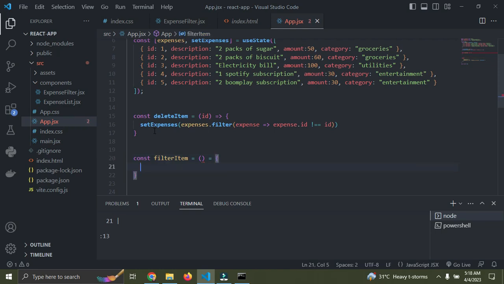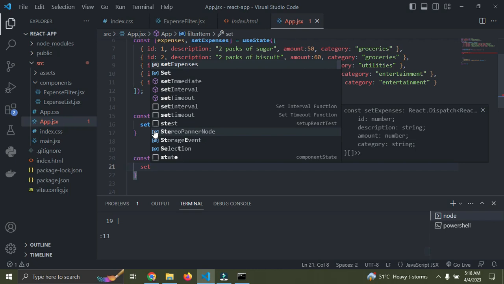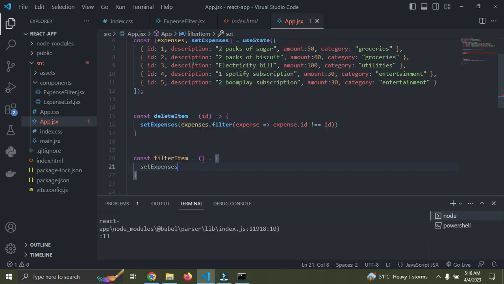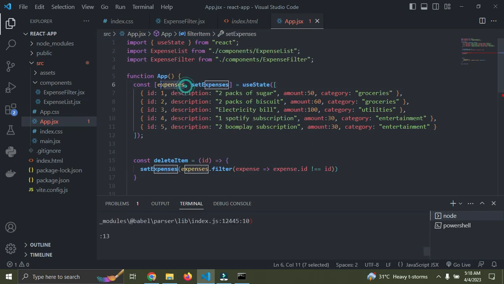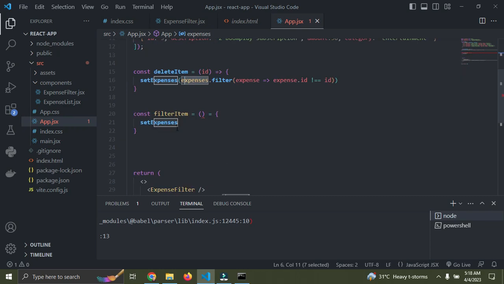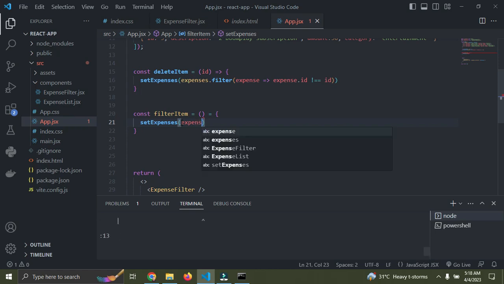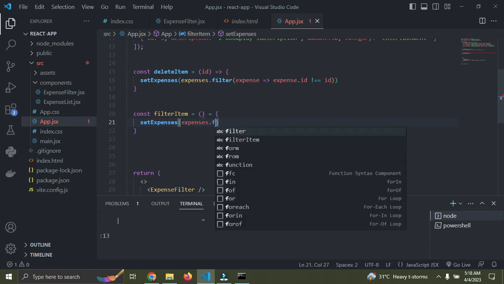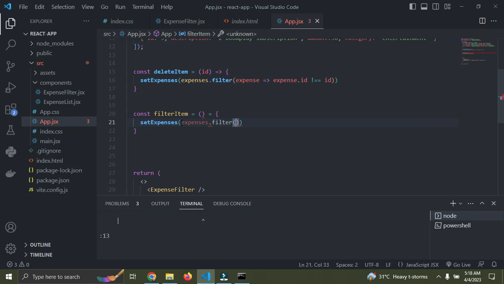What I'm going to do now is say setExpenses. Remember, setExpenses is a function that helps to change the value of expenses. So say setExpenses, then I'm going to say expenses.filter.